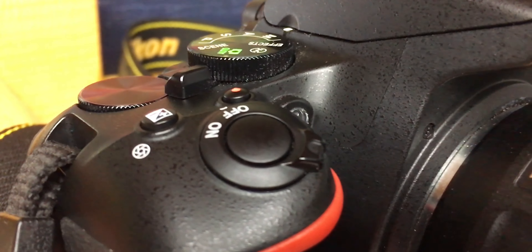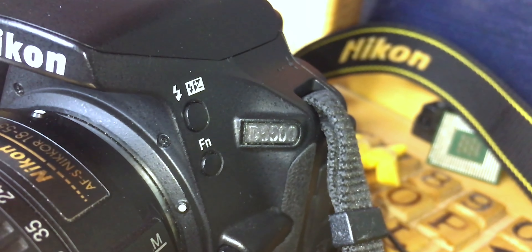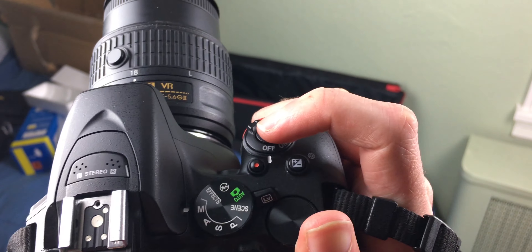Let's start out with the good stuff. First off, the ergonomics. This camera is made totally out of plastic, but it still feels really solidly built. I've dropped my camera a few times, but thankfully it has not broken yet — don't try this at home by the way. The grip is rubber and has a very nice feel on the hand. Since the camera is made totally out of plastic and therefore is quite lightweight, I'm able to hold the camera for hours at a time and my hands don't get tired. The buttons are also in a great place for my average-sized hands to reach every single button without having to move at all.